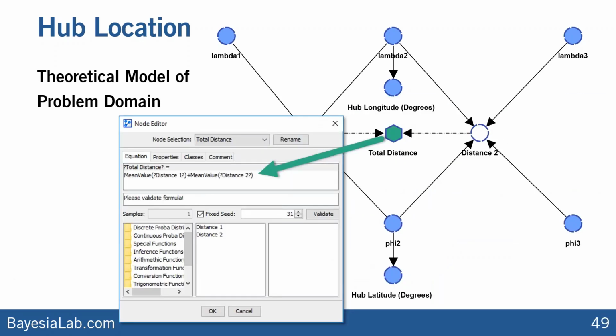Then next, what does the grand total variable look like? Total distance is a function node. The function node no longer has distributions. There is no table associated. It's rather a single scalar value. And for that reason, we need to perform inference. So we need to take the expected value of node distance 1 and add the expected value, shown in the formula as mean value of distance 2. With that, we have a scalar value for the grand total.